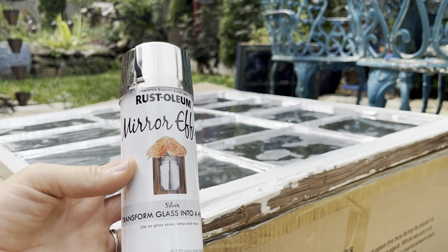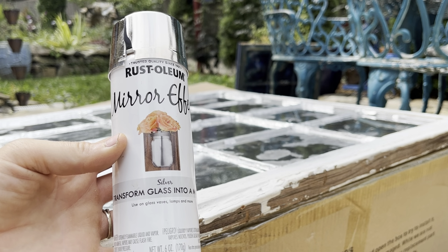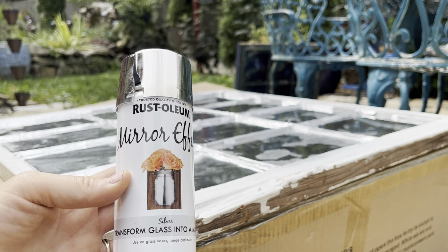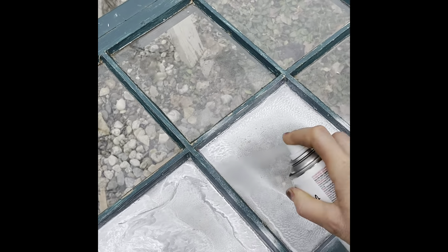I used a mirror spray paint that I picked up at Home Depot. There are a number of brands and I used most of them and I didn't really see a difference, and I do not think it matters with this project because it doesn't have to be perfect. That said, I use silver and I also use gold. I spray painted the panels doing a few coats.